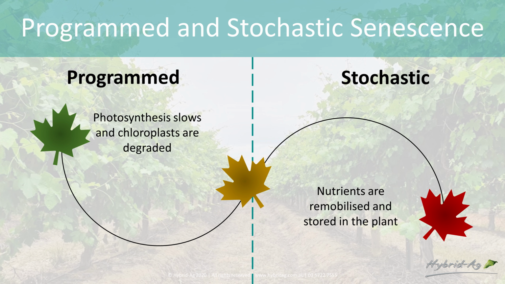functions. The programmed senescence begins with the decreased photosynthetic activity within the leaves, which is triggered by several factors, including things like decreased light intensity, soil temperatures dropping, and degree days accumulation becoming lower. As that photosynthetic activity decreases, the chloroplasts begin to degrade. As they degrade and the plant begins to break these down, the plant needs to find a different way to source energy as opposed to photosynthesis.